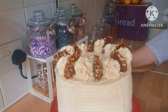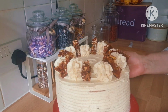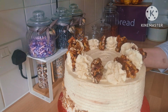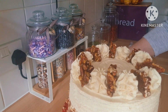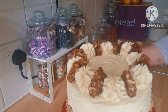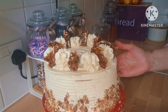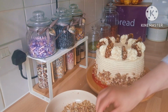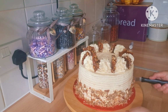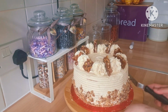So now I'm just gonna take the cake and go around the bottom, trying to cover the bottom part of the cake. That's it, keep going until I'm done, and then I'm gonna take a small knife, or just try to press them into the cake and tidy it up a little bit on the bottom.